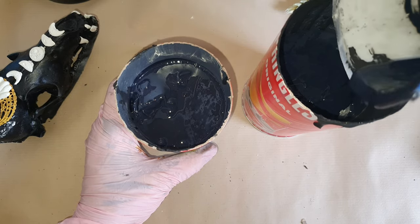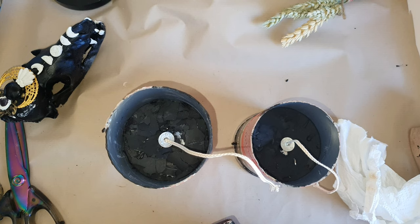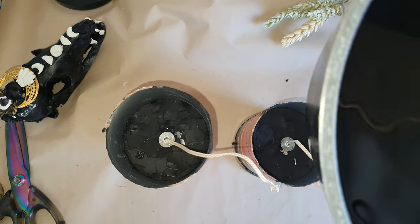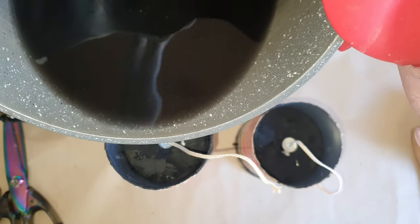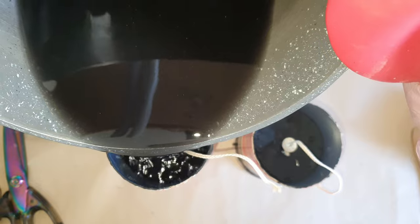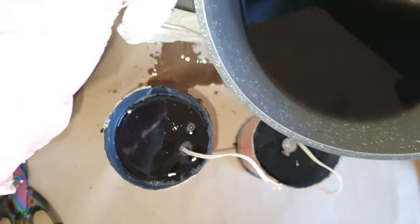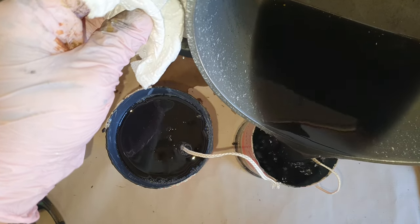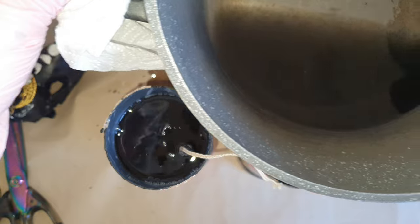So we let it cure. After it's cured, I added these wicks into the cured Jesmonite, and now I'm adding this candle wax. You can use any candle wax you like. I melted it and now I'm adding it to the Jesmonite that has been cured and dried up. So now I'm adding this candle wax into the molds.